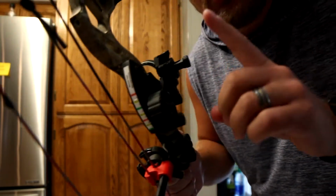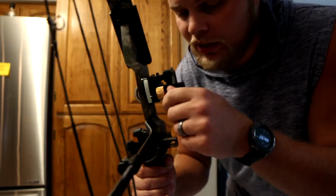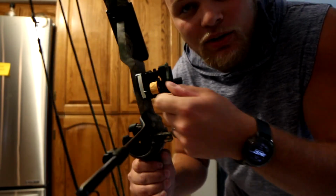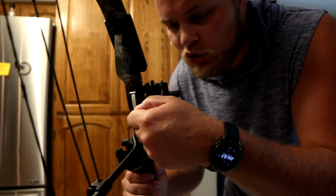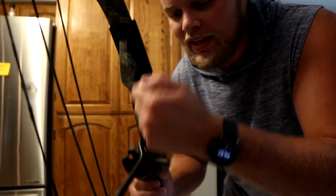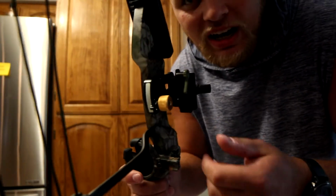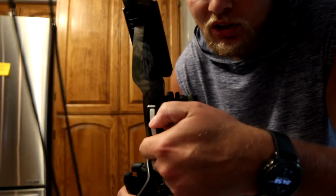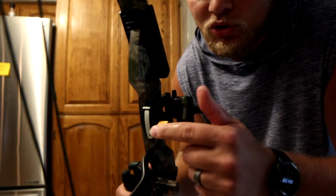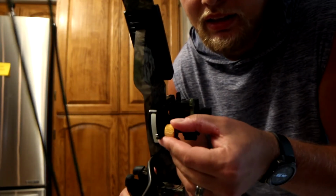And that's one complaint I had about my other one. That is the only complaint I had about this slider pin: there wasn't tension there that you could move it with. So you had to loosen that up no matter what, and then move your slider up and down. It was just kind of on its own tension system. So you couldn't leave it unscrewed, because when you shot, it would move. There'd be play in this, right?